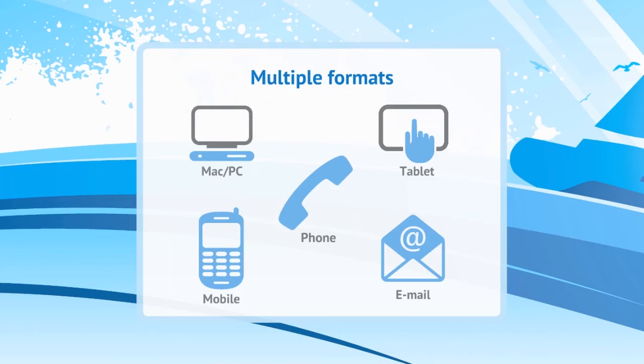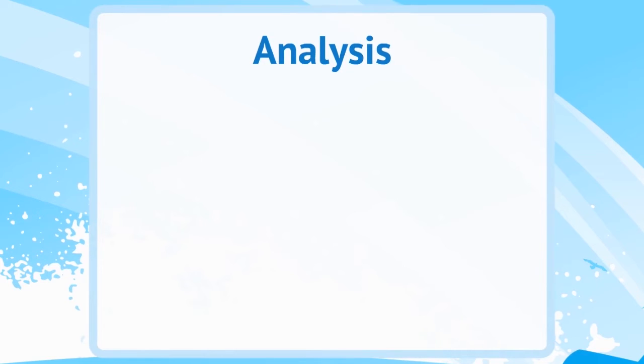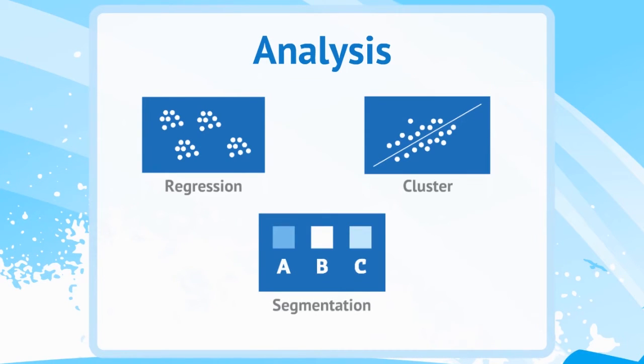Sometimes for your project, Clear Seas will bring people into a central location, or will use a multimodal approach, combining several different ways to find the right people. Clear Seas uses different types of multivariate analysis that have proven to work over time for different challenges and goals for research projects. Regression analysis, cluster, and segmentation are just some examples of breaking down answers to find thought patterns and beliefs, providing powerful and newfound insights.